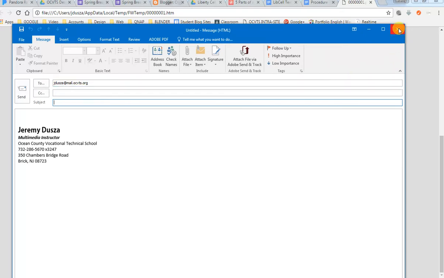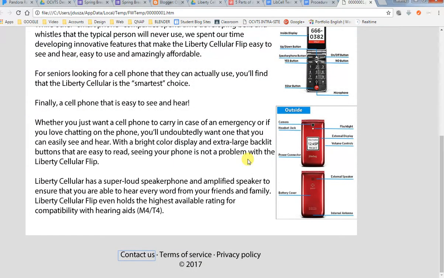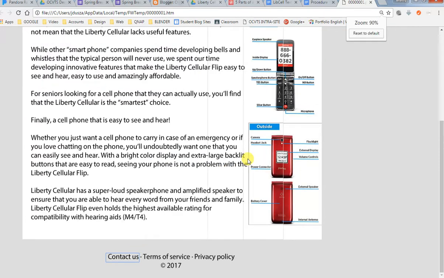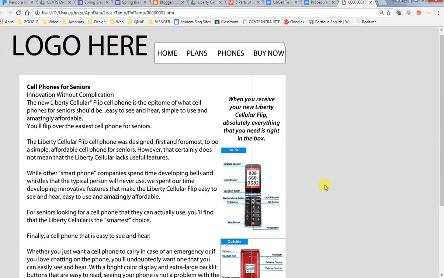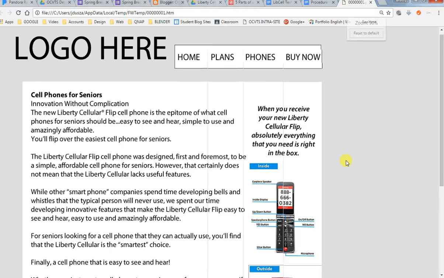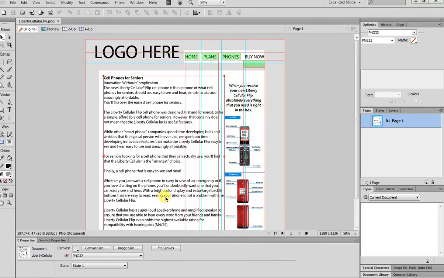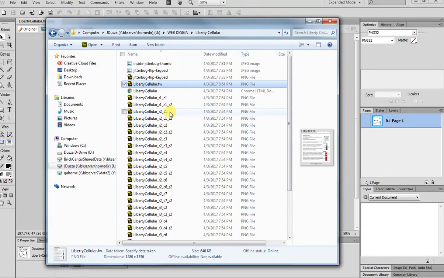So that's why Fireworks is good for creating a web page, especially for you guys that have a lot of experience doing things in Photoshop and Illustrator, so you have that eye for design, but not so much for the coding.